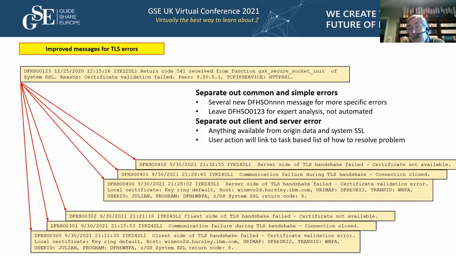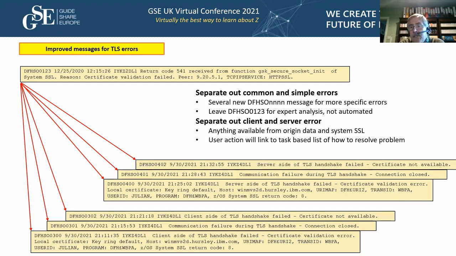And so the feedback that we got from doing our research is it takes us a lot of time to try and work out what we're supposed to do on a lot of the common errors. Can you make it easier for common errors to tell us what's gone wrong and what you need to do? So we've looked through various common areas, various things to do with certificate failures, certificates having expired, or various other types of common problems. And we've separated these out into where CICS is a client and where CICS is a server, different messages preceded by DFHSO03 or 04 for client and server.